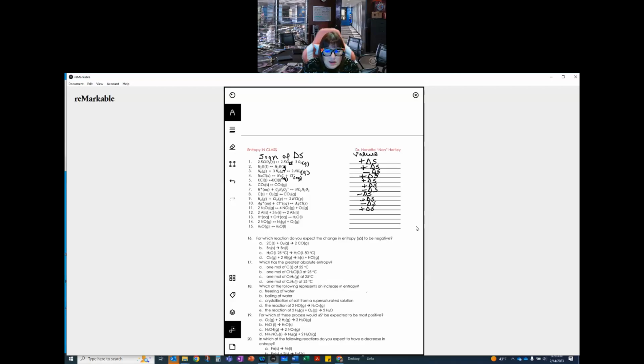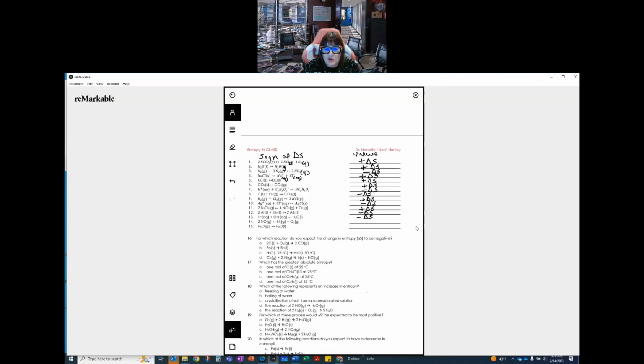2 Al solid plus 3 I2 solid goes to 2 AlI3 solid. So we've gone from 5 particles to 2 particles. So even though there's more entropy in it because it's a bigger, more complex molecule, we've still gone from 5 to 2. I would expect that to be a negative delta S. I think that's probably going to be the biggest factor there. H+ aqueous plus OH- aqueous going to H2O liquid. Yeah, no, we're still taking two things and making one out of them, so that's going to be a negative delta S. Wouldn't expect it to be a huge value, but it should be negative.